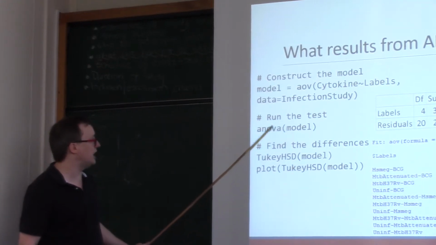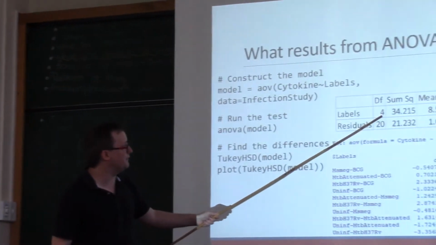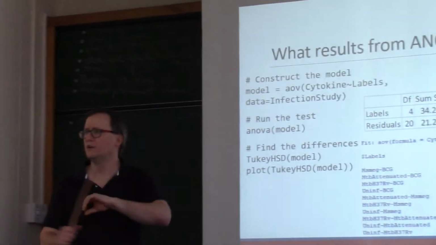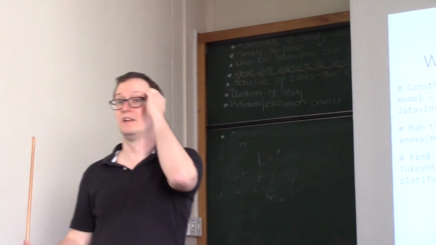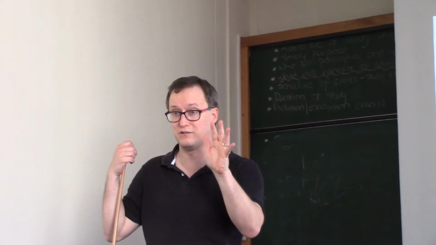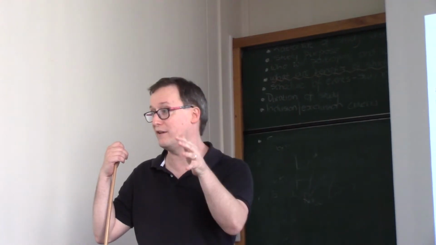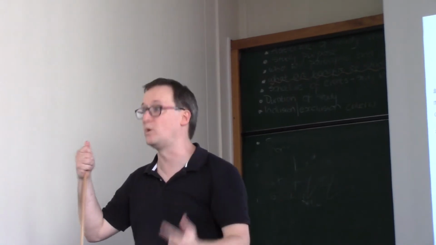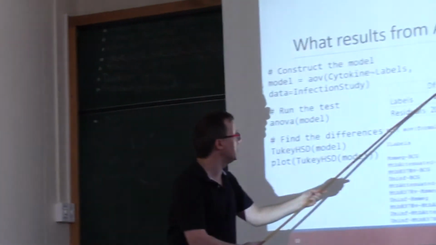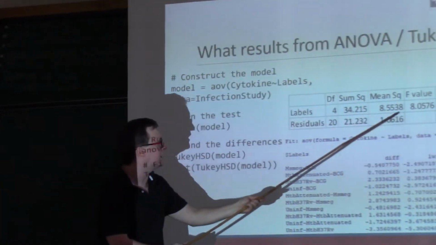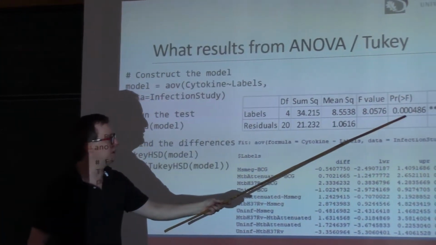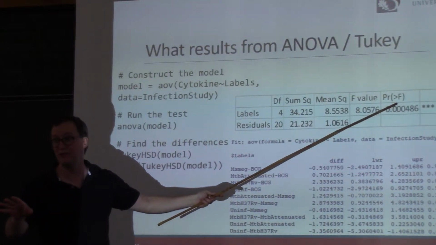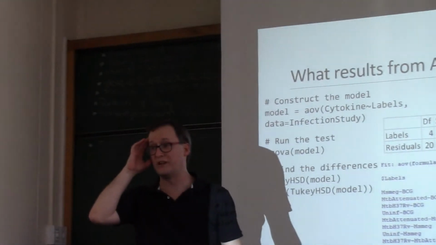When I look at the result of ANOVA, I see I have 4 degrees of freedom. Where's that coming from? Very nice, yes. I have 5 levels of infection. Uninfected, M-smeg, and so on. We have these 5. And degrees of freedom is frequently the number of different levels minus 1. So the degree of freedom number is 4. We have a sum of squares, a mean of squares, an F value, and a probability of getting a higher F value by random chance alone. That should ring all kinds of bells for you about the t-test.